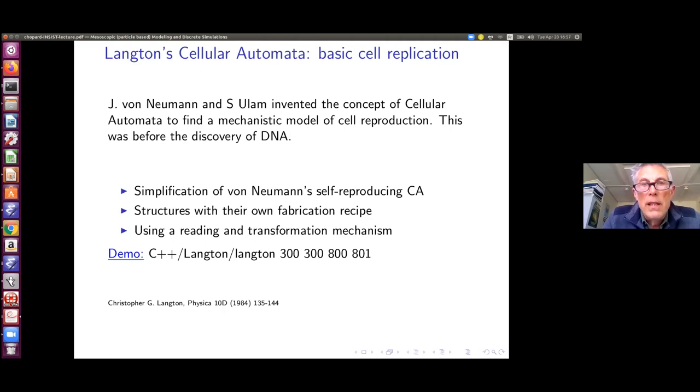And so von Neumann was very surprised or intrigued by this. And he wanted to see whether we can understand from, I would say, an algorithmic or mechanistic point of view, how it is possible that an object can exist and have its own mechanism to reproduce. And I must say that was before people discovered DNA and understood how it works. And actually what they ended up doing was discovering in advance this mechanism of having a code which is copied and expressed. So what I want to show you is not this von Neumann model, which is way too complicated. I want to illustrate a simplified version, which is due to Langton in the 80s, which basically has the same property. It uses a reading and transformation mechanism.